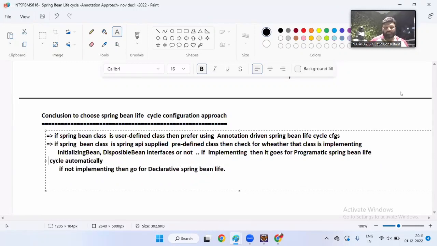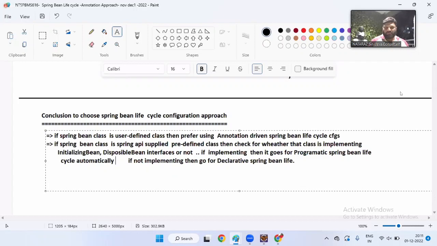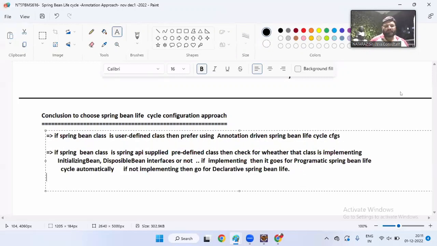If not implementing, go for the declarative Spring Bean lifecycle.